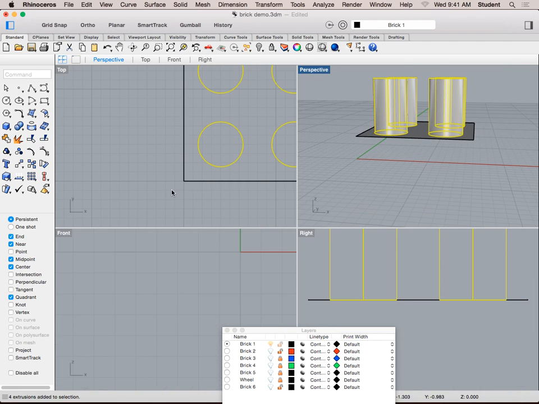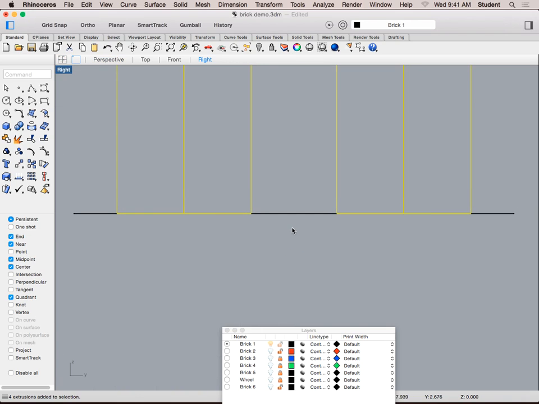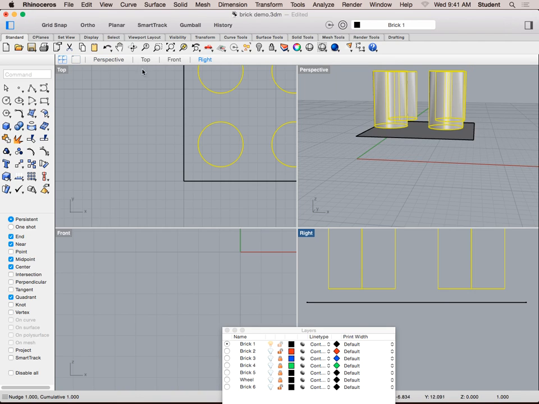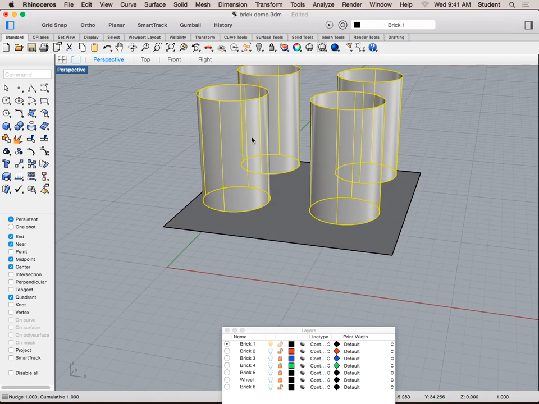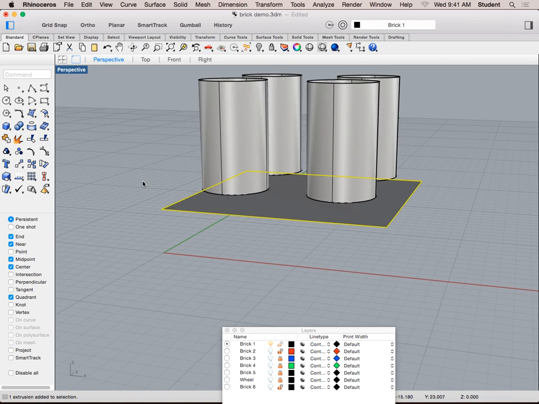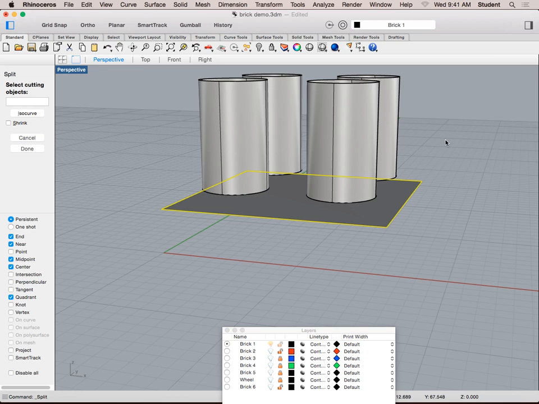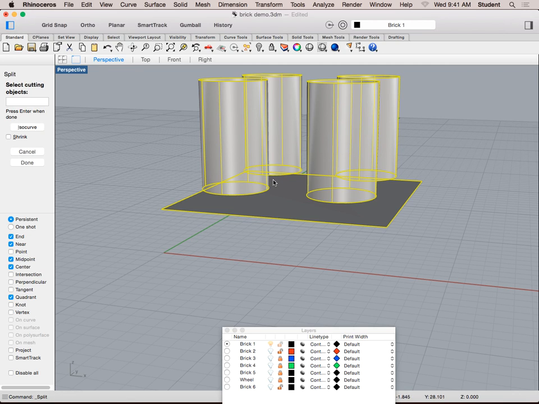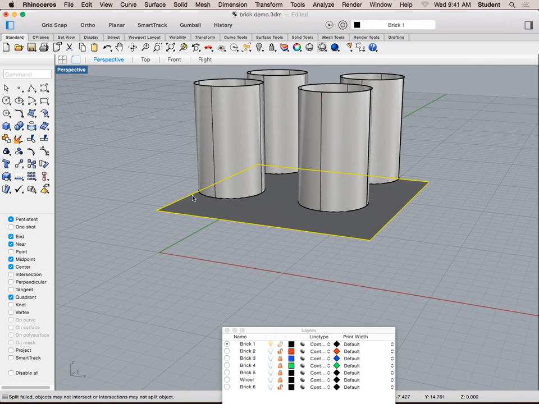So we've got these 4 surfaces. Now they're not touching the bottom surface right now. So if I just take this surface and I say split, and I want to split it with these 4, enter, it won't do it.